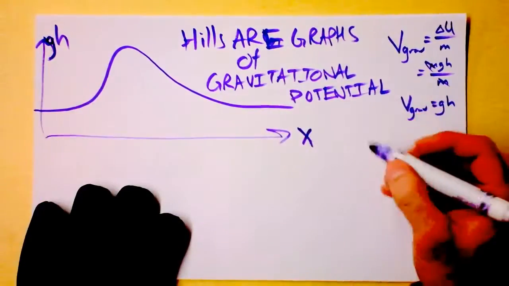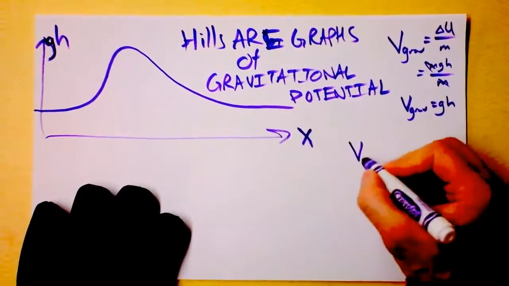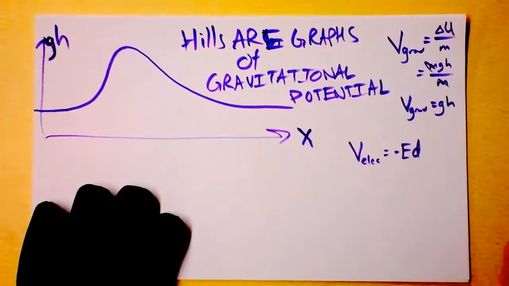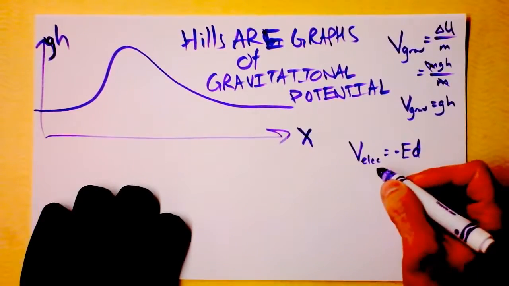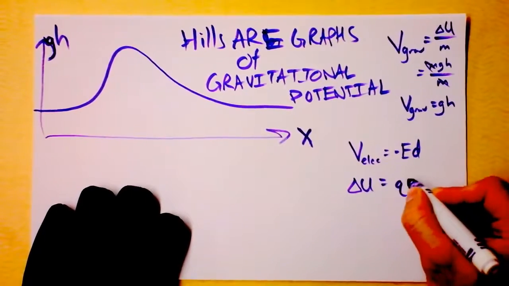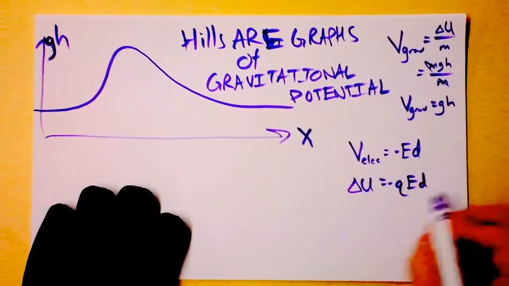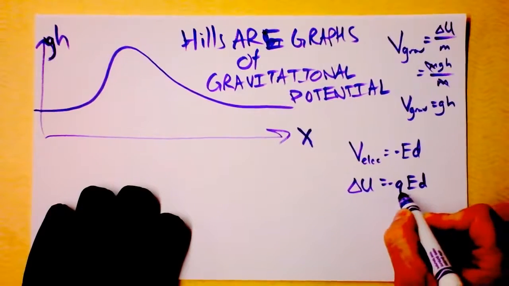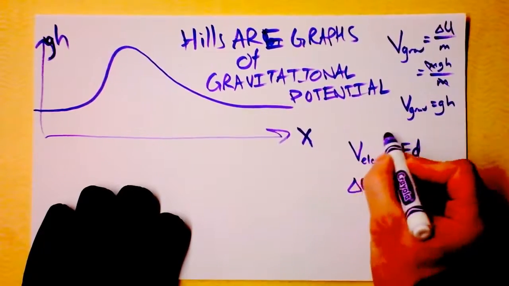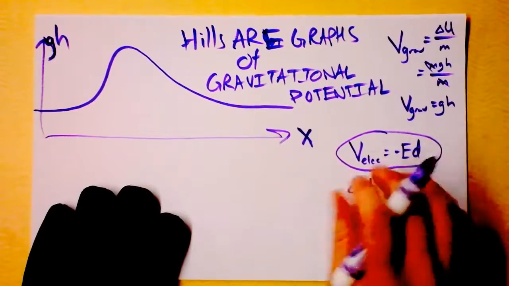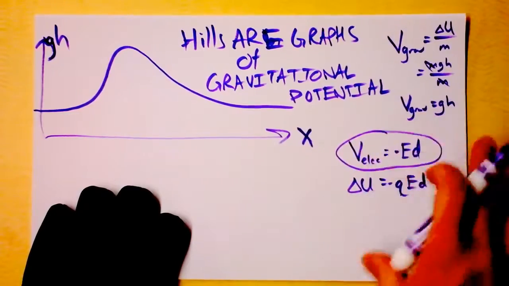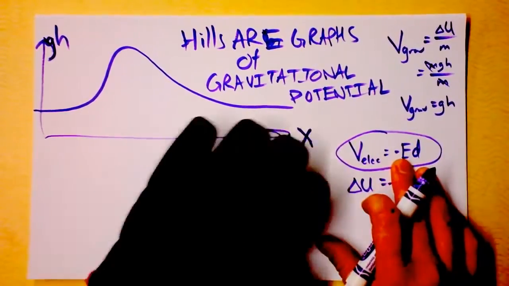But in electricity, now our electrical analogy says that V electrical is equal to negative Ed, but if I multiply by charge, then I'll get energy, and the problem is that multiplying by charge gets me this relationship right here, and this could change completely if the charge is negative. And that's why it's so important to study electrical potential, because it's independent of charge, and you can draw a graph of electrical potential and then think about how the energy would work based on which charge you have.